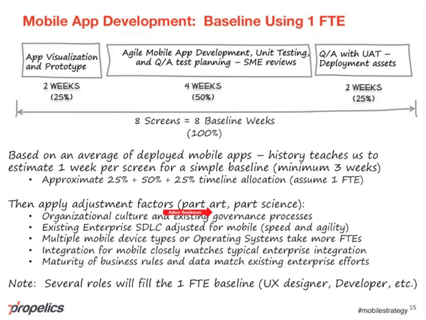The existing SDLC can apply to custom applications, but we're probably going to need to adjust it for mobile. We need to think through the speed and agility we're going to require for the iterative processes under mobile. We're going to think through the device types. Is it a tablet? Is it a phone? You design differently. The screens look different. The code is different. And the code is more different, I should say, not necessarily phone versus tablet, but between operating systems. A Java Android application won't work on an iPhone, which is based on Objective-C.